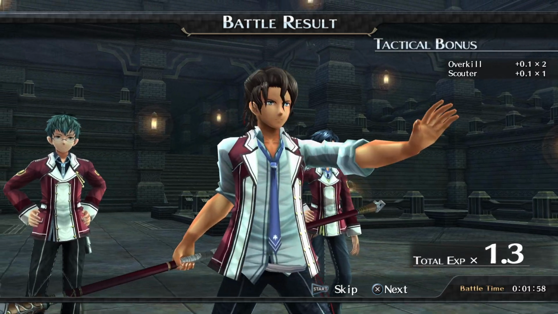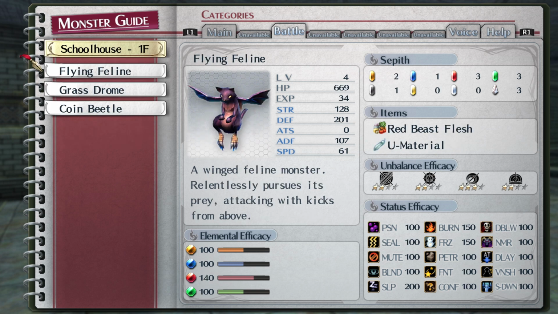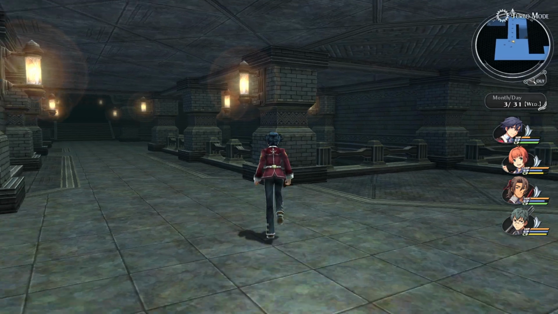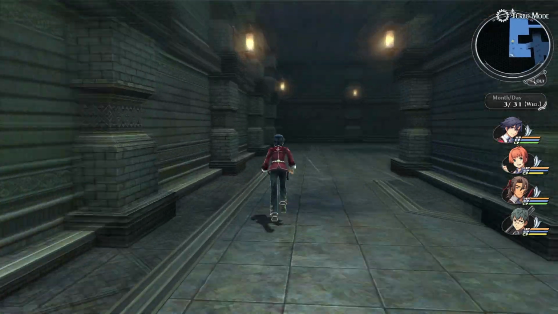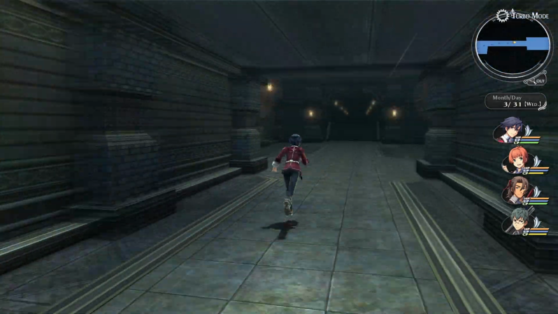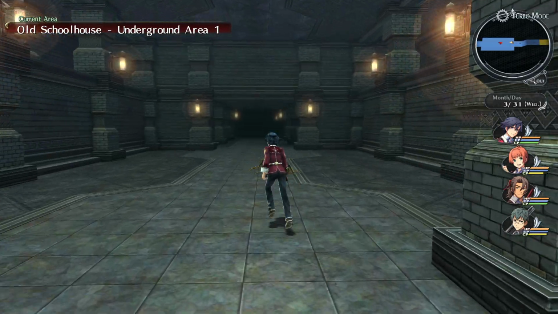Kinda cool, I guess. Okay, so now that we've scanned them, you'll see over here a flying feline scanned, grass drone scanned, and then the coin beetle has not yet been scanned. So we should probably head back and see if we can do that, just so that we can say that this is definitely 100% done without any form of interruption. As you'll see, this guy has not respawned yet, but what we can do is just enter here and then come back, and then he should be here.